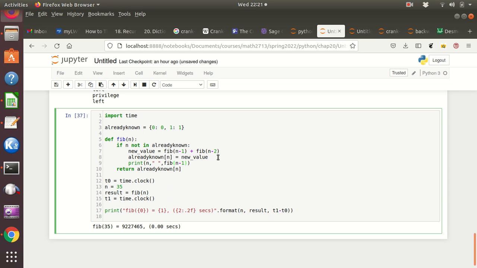I haven't tried this, so I'm not sure what it's going to look like, but I thought it might be illuminating. And then Fibonacci of n minus 2.